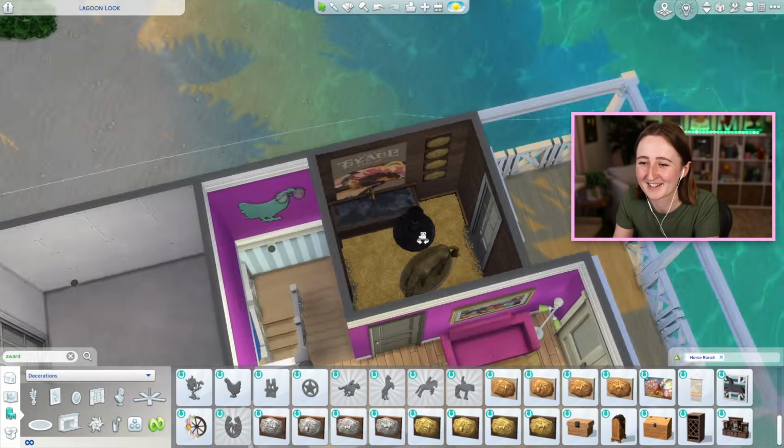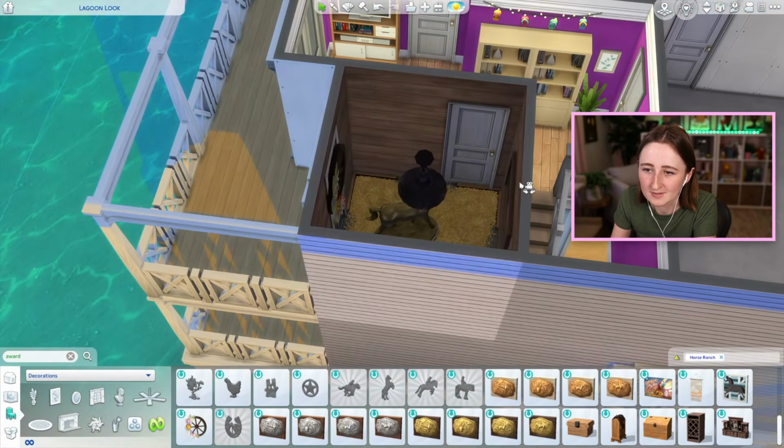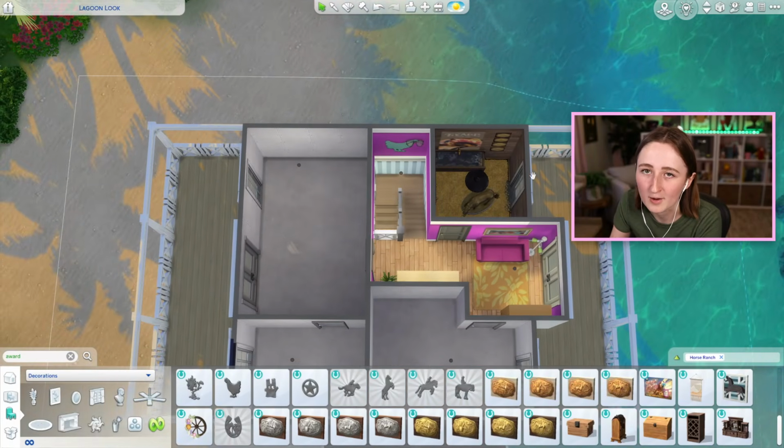I think that kind of sells it, right? You get what we're going for. Maybe I could get some extra cute barn decor, I don't know. And that can be the horse room. Okay, there you go, Flapjack. You've got your own space.